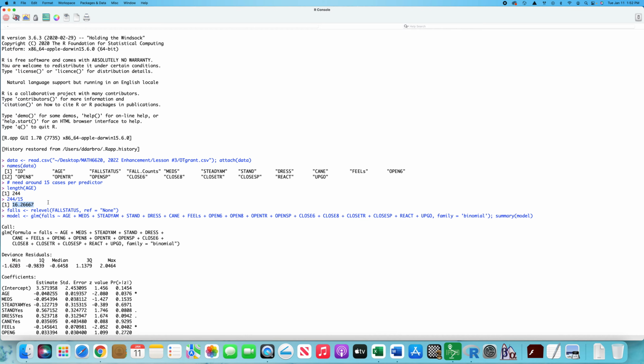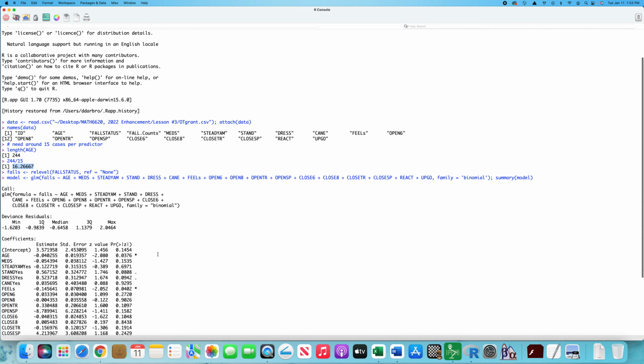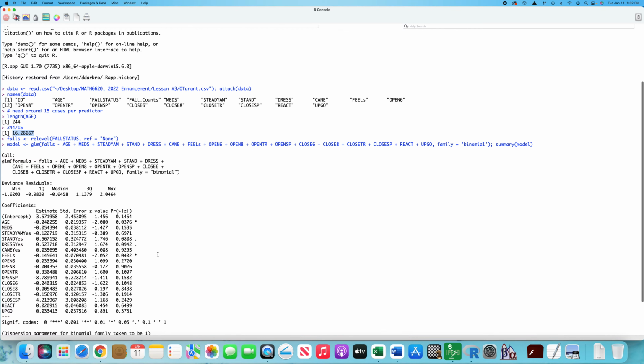Again, we're looking to not lose too much in terms of our percentage of accurately classified cases, our potential for accurate model classification, but limiting the number of predictors.